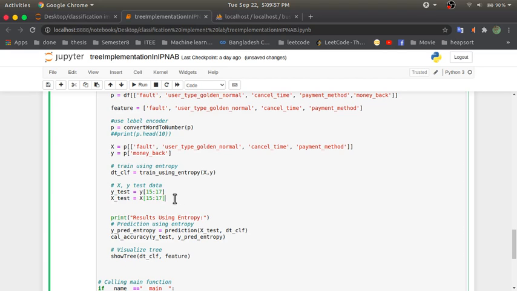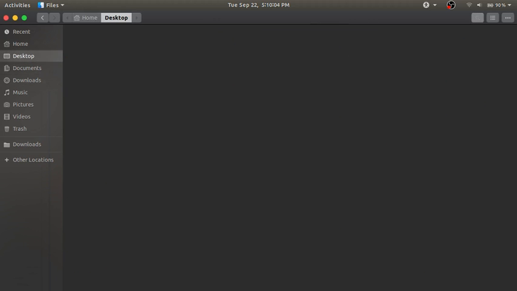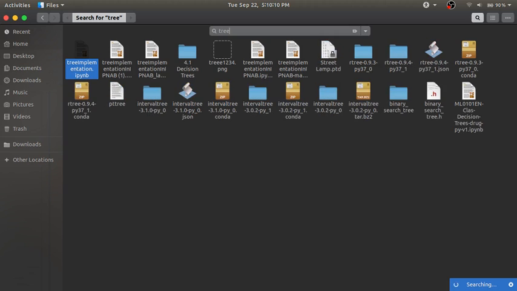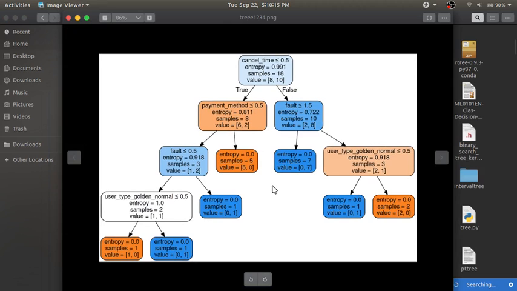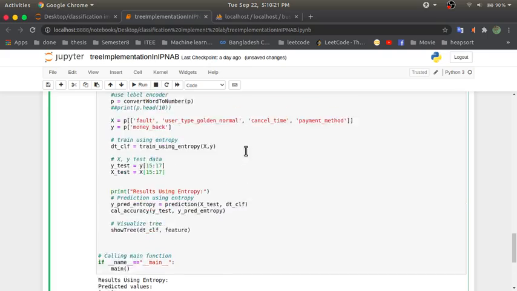So you can use some unseen data, and our decision tree will be something like that. So this is our final tree. Okay, that's great.